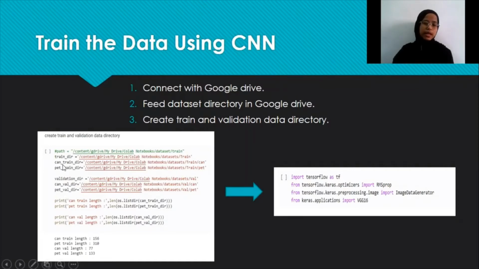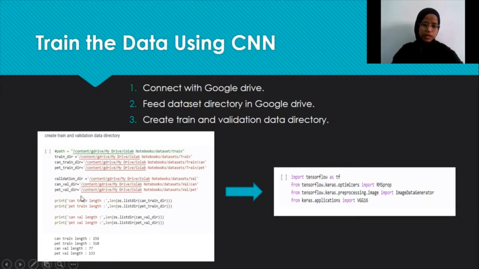For the train directory, we use the datasets from the train folder, and the can and PET train directories also come from the train folder, and the same for the validation directory.